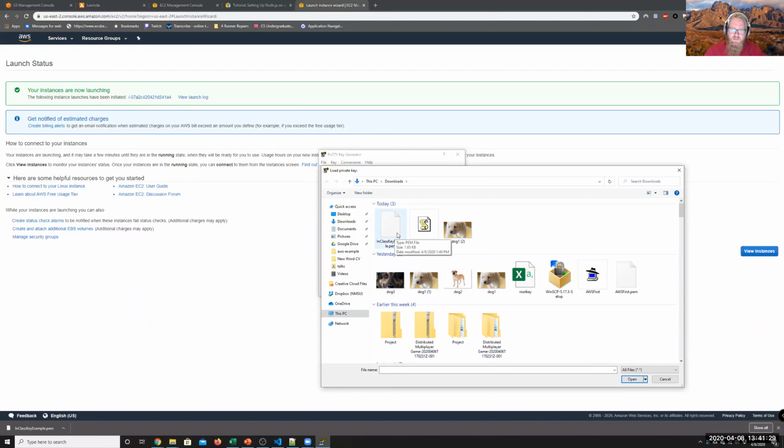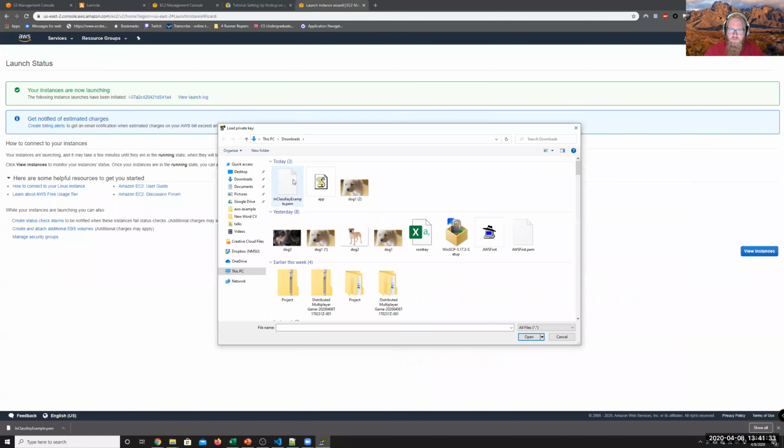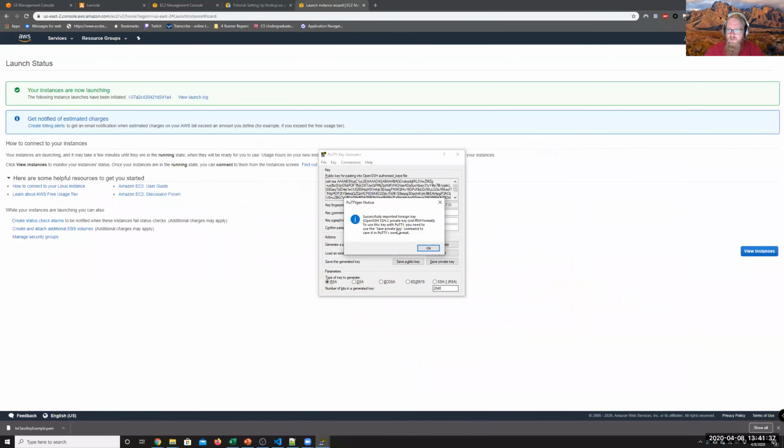This .pem file isn't compatible with PuTTY, so we have to create a file that is. So we're just going to open that. It says we successfully imported foreign key. Basically, we're going to do what this says. To use this key in PuTTY, you need to use the save private key to save it to PuTTY's format. So hit OK.